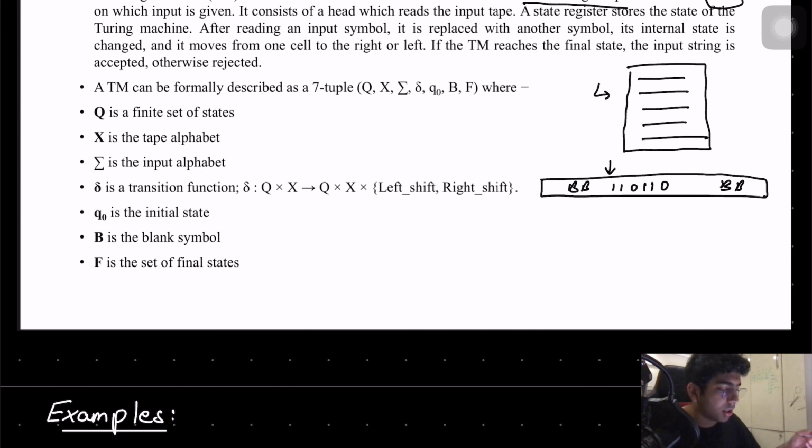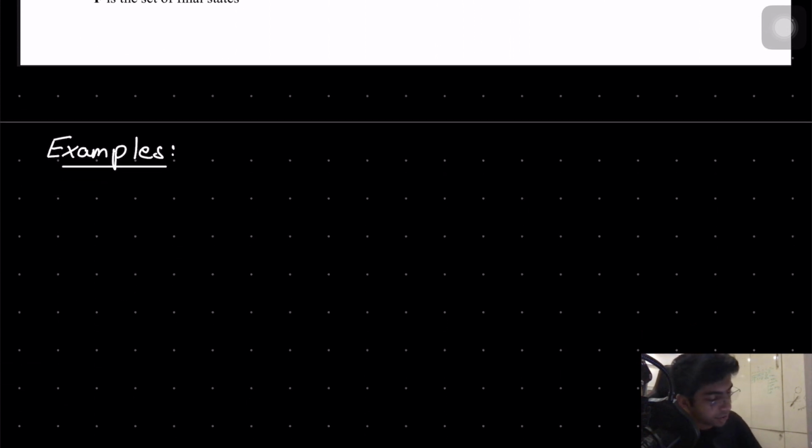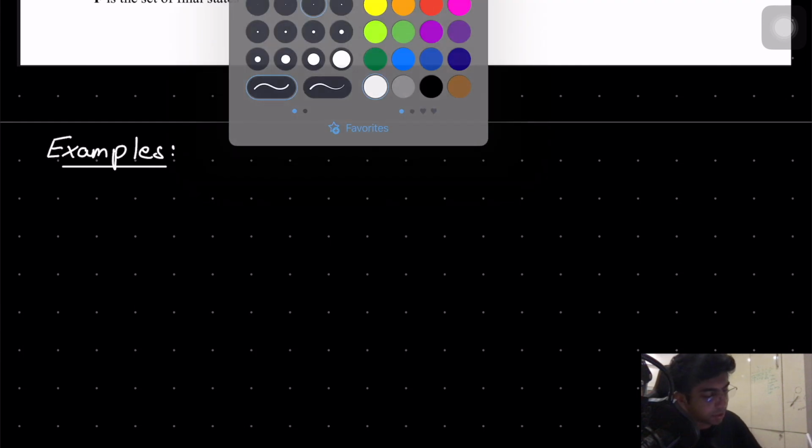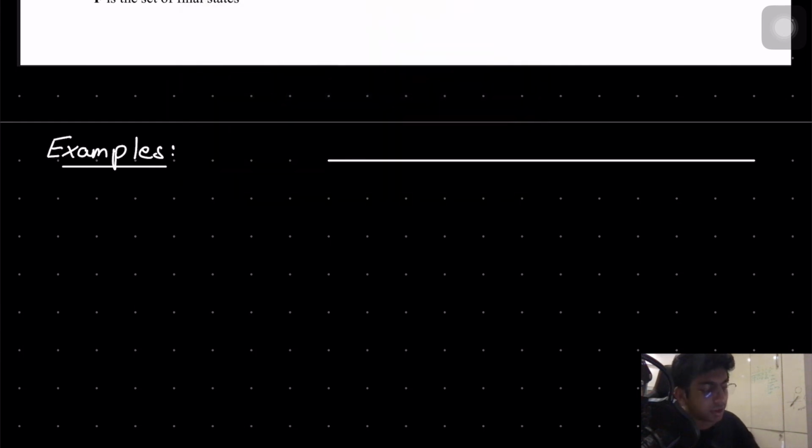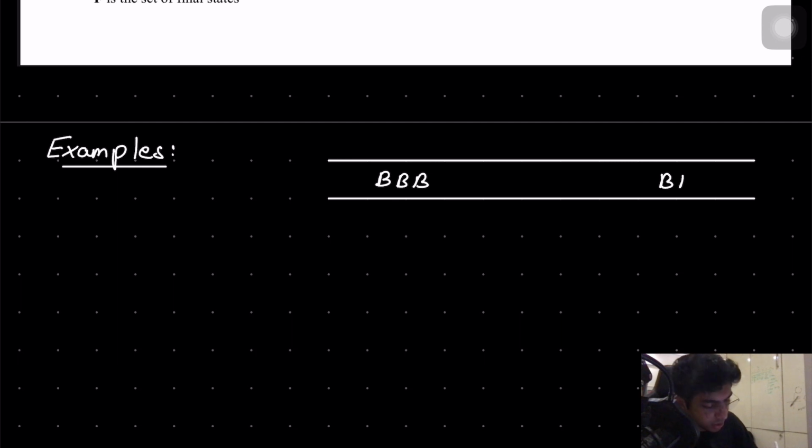Before we can start, I'll just give you a very basic intuition of how a Turing machine operates. This is the blank piece of paper that we have. This is the tape, the infinitely long tape we talked about. In this tape, I'm using B to represent data that is not relevant to us, or blank data. And let's say ones and zeros are the data that we are using. So let's say this is some input on a tape.